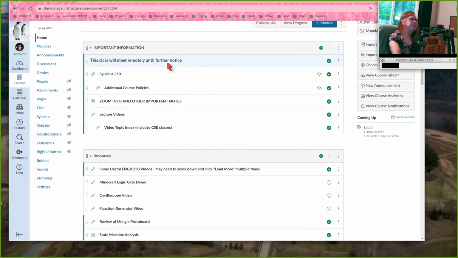So we are meeting remotely, probably for the entire quarter. I had to switch the modality of the class from online to remote in order to start remotely, and my personal feeling was it was safer to either have everybody wear masks or just start off remote for the first 2 weeks. But I think that means we're remote for the entire quarter now. So we're gonna do the best we can with Zoom, but hopefully we will keep it as close to a classroom experience as we can.